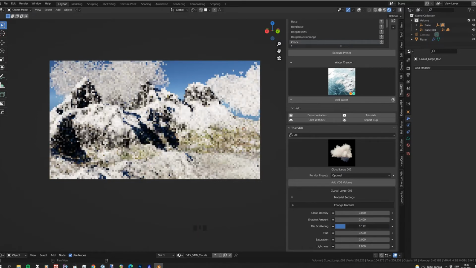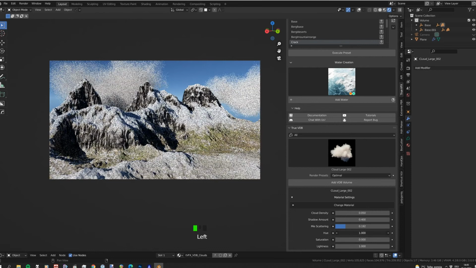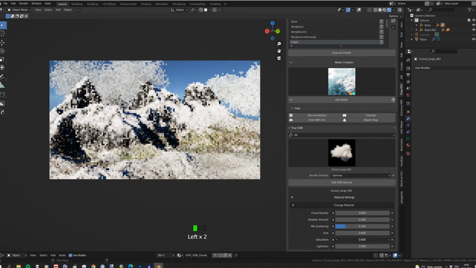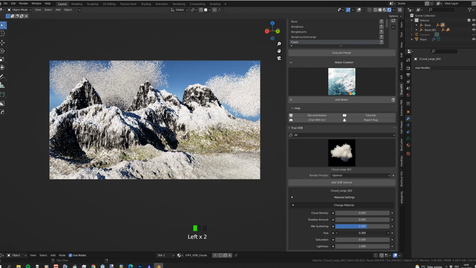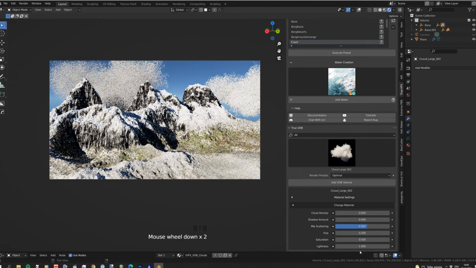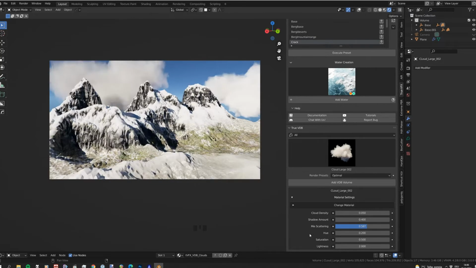Scattering gives us additional color, the hue as well. Need to turn up the saturation, areas like so.